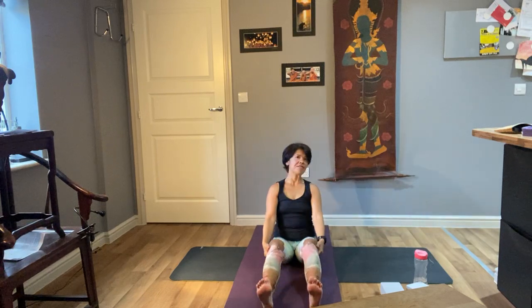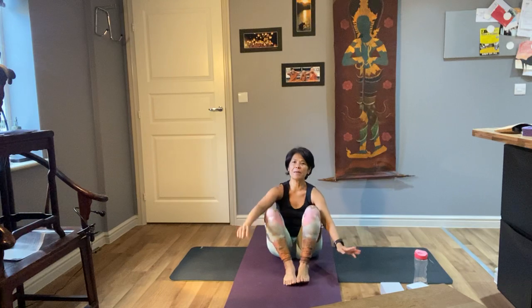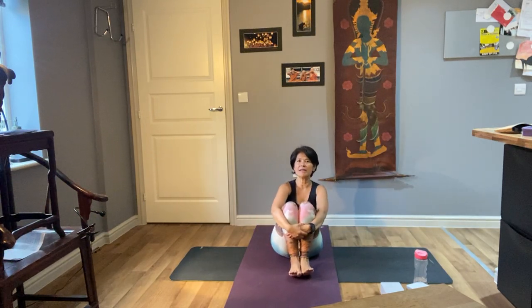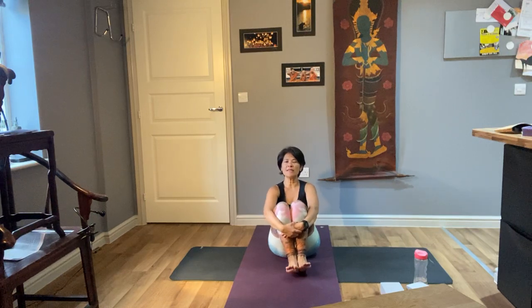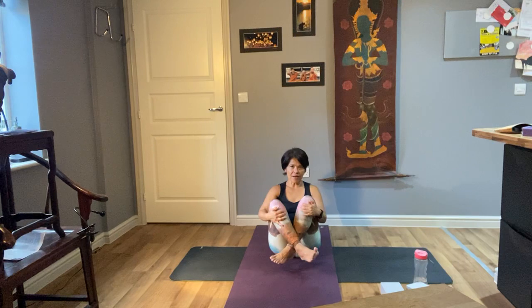And then as you breathe out next time, bring the knees up into the chest. Give yourself a big, big cuddle, rocking gently side to side. And then roll over to one side, take a breath. And bring yourself up to sit when you're ready.